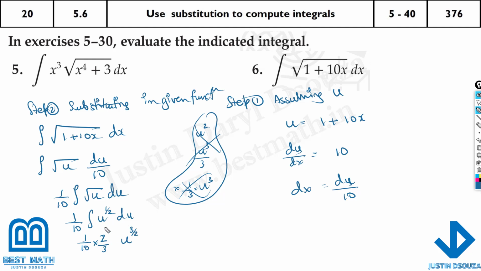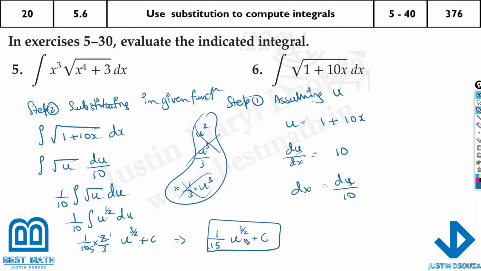Now here we have done the integration. Don't forget to write plus c. Over here, can you simplify? Yes, you can simplify this 1 times 5 times. So the final answer would be 1 by 15, since 5 times 3 is 15, u to the power 3 by 2 plus c. So that must be the solution for the second problem.